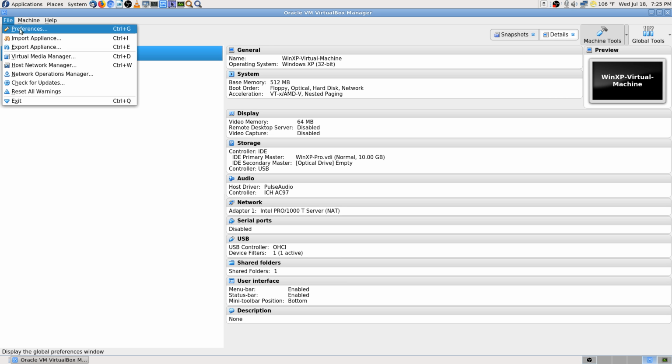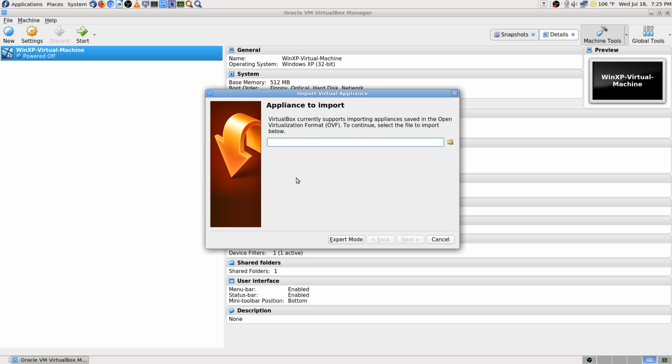Okay. But import appliance and export appliance. Let's look at import appliance and see how that would be different. Okay. VirtualBox currently supports importing appliances saved in the Open Virtualization Format, OVF. Oh, so it would have to be an OVF. To continue, select an OVF.